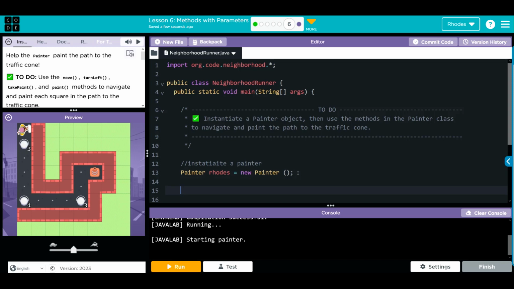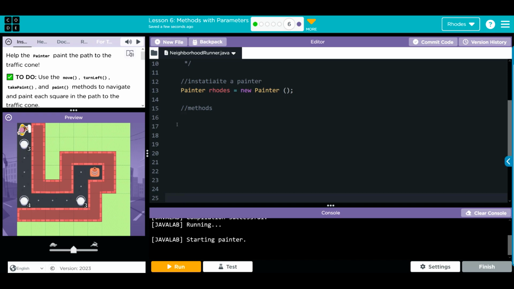Let's start moving our painter. These are going to be my methods. The first thing I need to do is roads.turnLeft. We need to get in the right direction. That should point me up. Another roads.turnLeft, so make sure we spell it right though. That should get us the other way. And another roads.turnLeft, and that should get us facing down. Speed it up a little and see if we're right. We are good. We have to move on to the paint now.